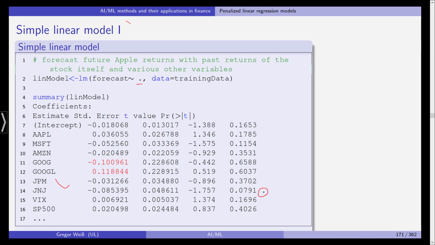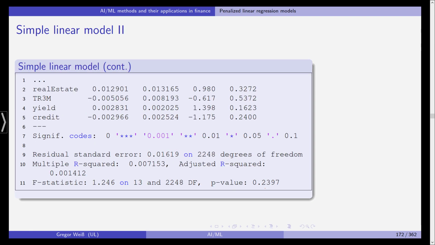All the other variables are not statistically significant. It goes on with the 5 macroeconomic variables, and the multiple R squared is quite low, and the adjusted R squared is even lower.